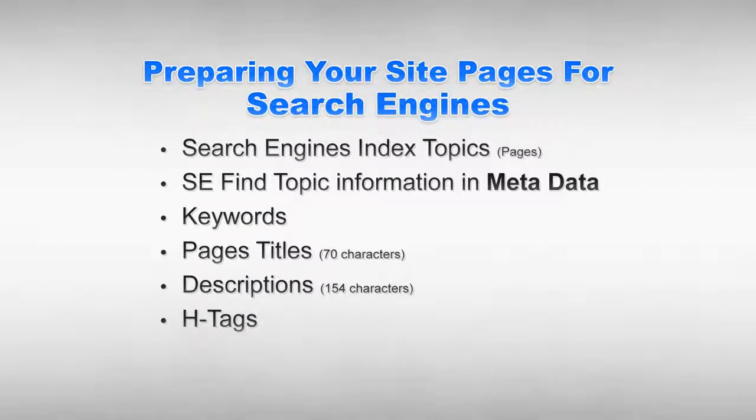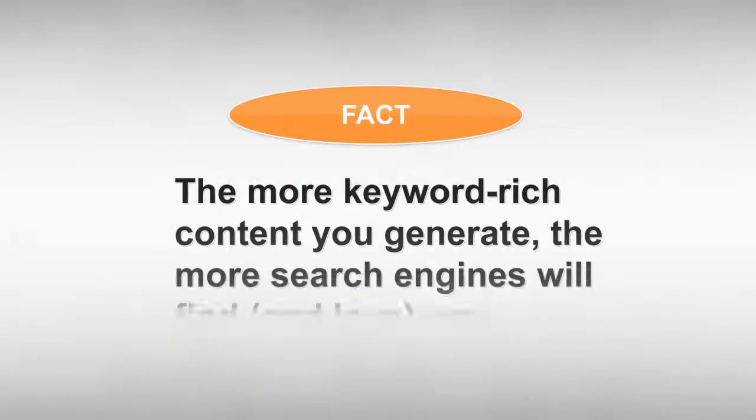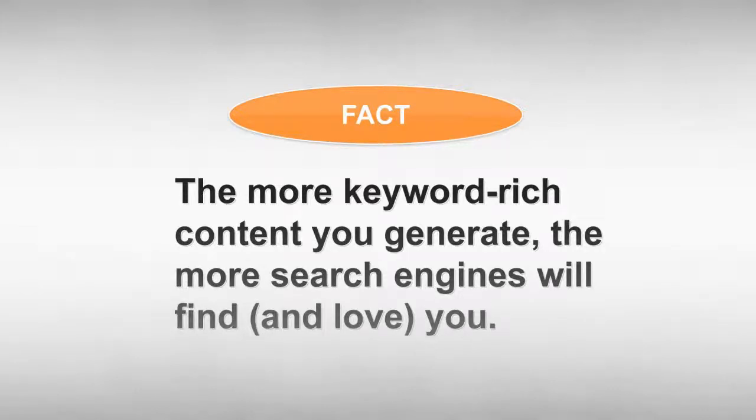H tags using the keywords will be a part of the on-page presentation and copy. They usually appear as headlines or subheadlines and are very important in the SEO process. Body copy, the element most fully communicating to your customer, will also have keywords included at varying densities, depending on the significance of the keyword. The fact is, all of these elements work together, and the keywords used must match at every step, or the pages will not be fully indexed, and that will in turn harm your on-page ranking.